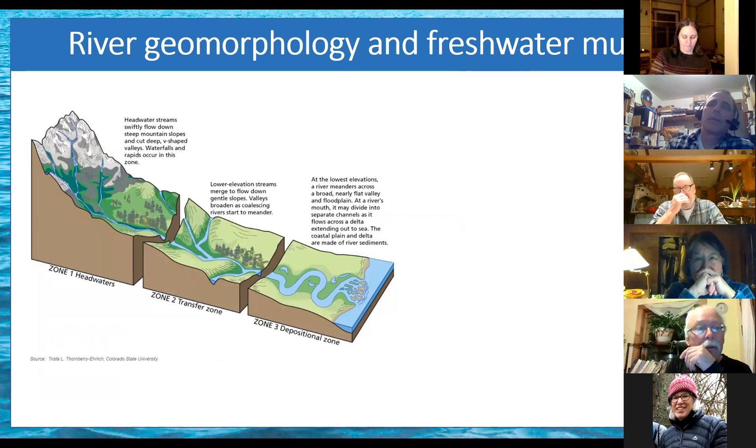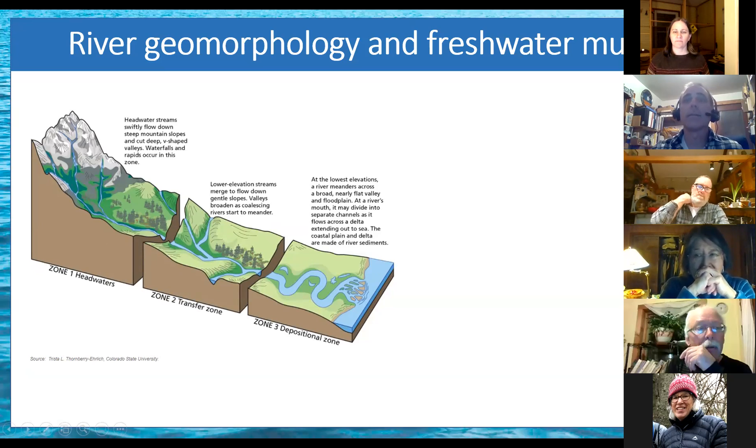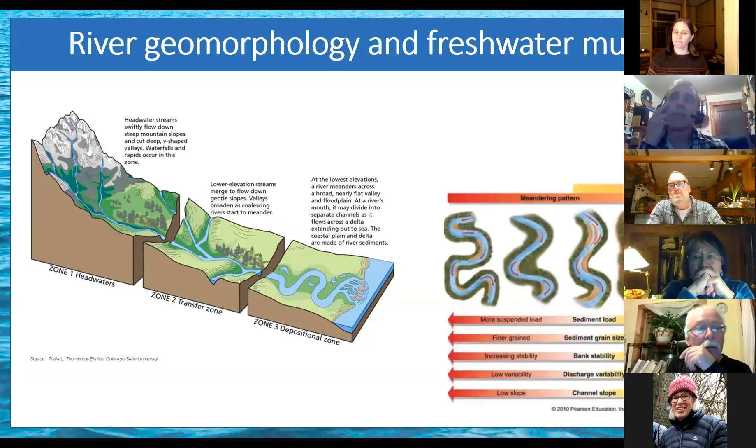Just briefly about river habitat with freshwater mussels: headwater streams are really flashy — high highs and low lows, unstable sediments and high flows — so there's generally not a lot of mussel diversity, sometimes no mussels at all. In the transfer zone you start to pick up more species, and in the lower reaches diversity goes even higher. The two main factors determining where mussels survive in a river are stable sediments and flows that aren't too extreme — sheer flow force alone can make a site unsuitable.